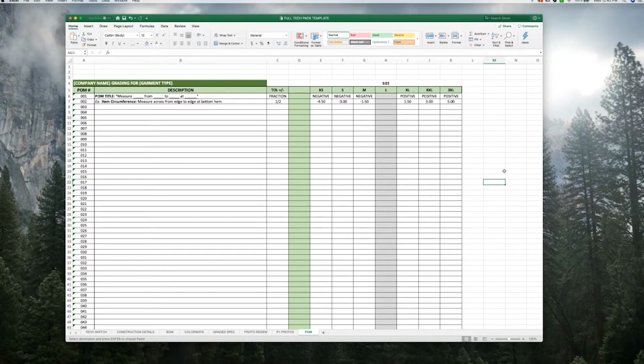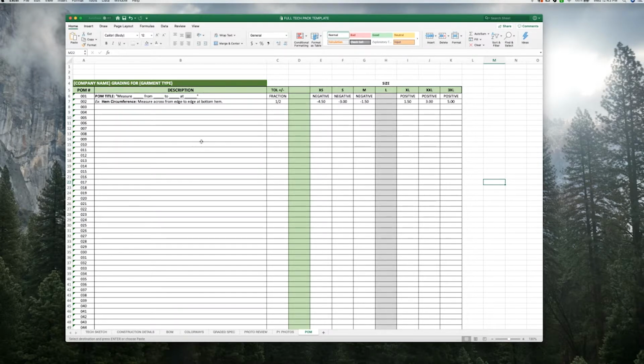So now that you've created your list of POMs based on the formula that I talk about in this section, you can start adding that to your tech pack. This template that you're seeing right now is the one that I go over in section 1 of DIY Technical Design, and it's also the same template that I sell on my website. So if you've already purchased this template, then the formatting will be the exact same as this.